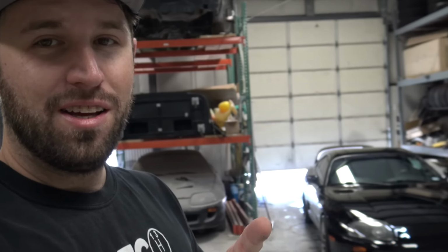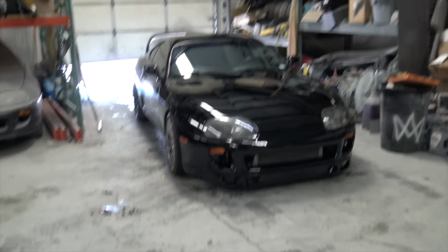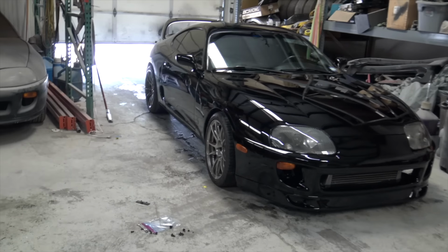If you guys are ready, I guess if there's any ladies watching this, I don't know if you're ready either, but look at that Supra right there. That is a clean Supra. I think this thing is nicer than Trevor's just because the fact is it's a clean black Supra.